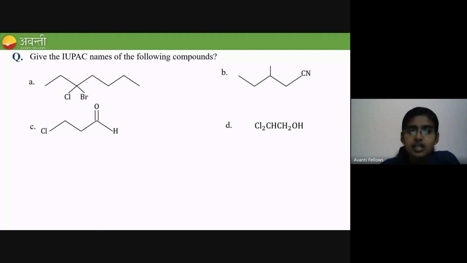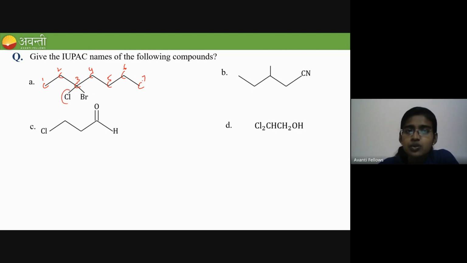Very good, Bharat. So the parent chain is this. What is the parent chain? The longest carbon-containing chain. We got that. Then what is the next step? We have to start numbering, right? So from left to right, we have to number. If you come from right to left, that is not correct. Yesterday we discussed that the substituents should get the lowest possible number. That is the first priority, right? So the left to right numbering is correct.